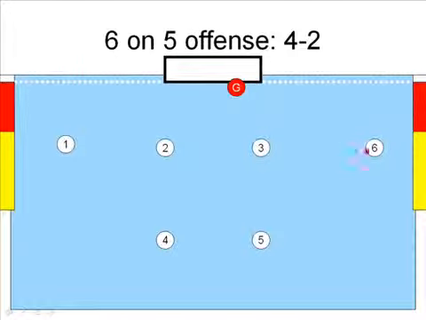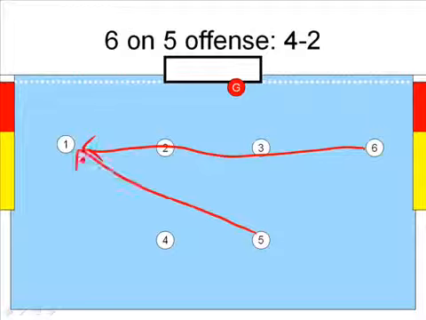This is also true on a 6 to 1 pass or a 5 to 1 pass or even from the 6 to the 3 or the 2. A quick pass and a tip in from the 2 or the 3 can catch the goalie off guard. For this reason, the 2 and the 3 should have strong legs and be able to get up high for the pass to tip in the ball.